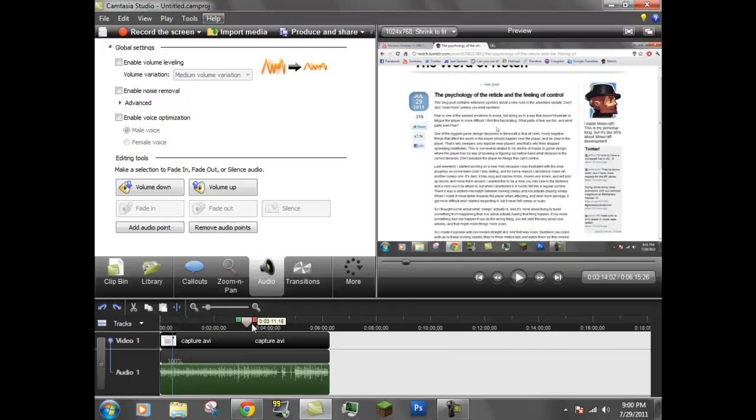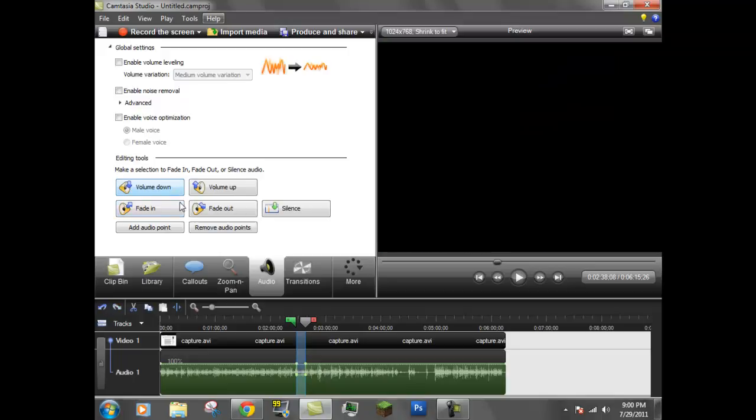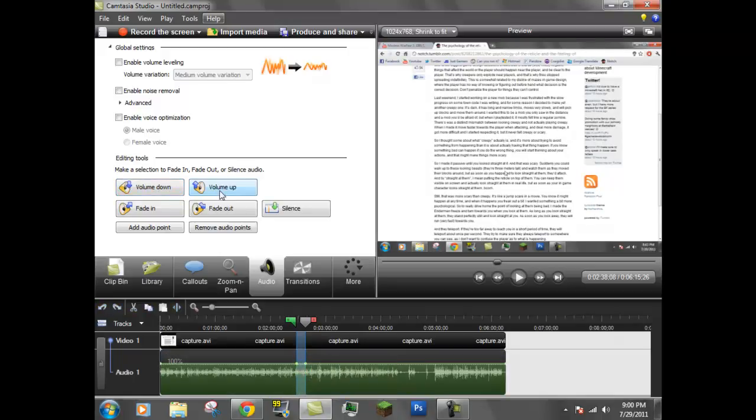Anything like that. Or if you ever see a very loud part, like, if you want all this to be exactly the same and you see some spikes right there, you can grab this little red thing right here and move it to how big the, let's see, what are the words I'm looking for? So how big the spike is basically, or whatever you want, and then you could add a volume down just for that part specifically between that. And to get it back, you double click this gray thing just like that.